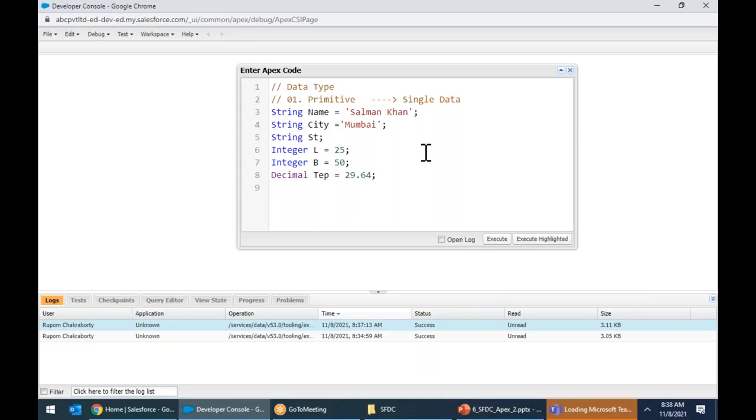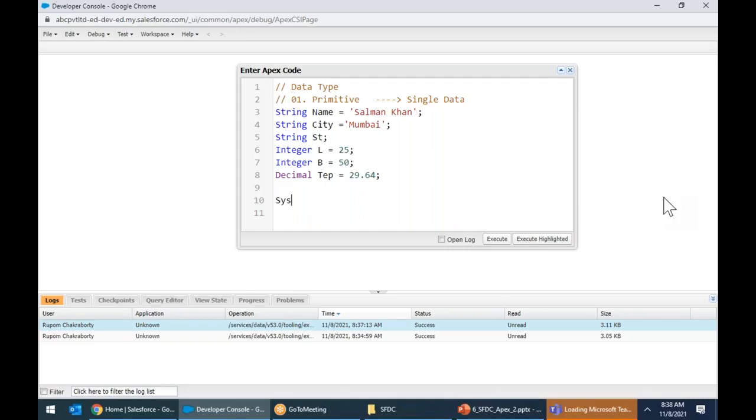I gave the data, the system took it and slept. Now I will tell the system, tell me the city name. How should you ask it? For getting something back from the system, we use the System.debug command.